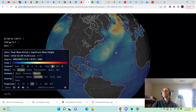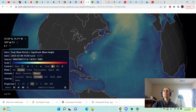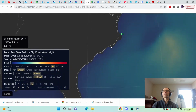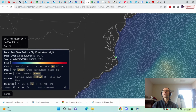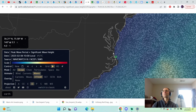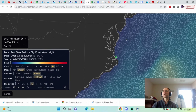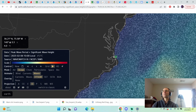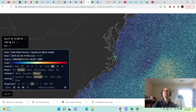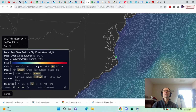All right, so let's look at waves, and I'm very interested in the wave pattern for the Outer Banks. Let's zoom in right now to the near offshore environment in the Outer Banks. It's worth noting that the near offshore waves are in the range of about 4 feet, but the swell is pretty confused right now. Doesn't look like we have too much coming into shore from the offshore environment. We've got swell coming in from the north at about 20 to 30 miles offshore, and then we've got this south swell. So the swell is a little bit confused right now. This is going to change throughout the day as more swell comes in from the north and east.